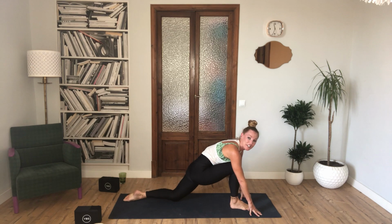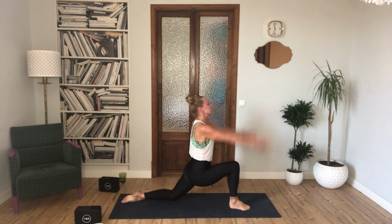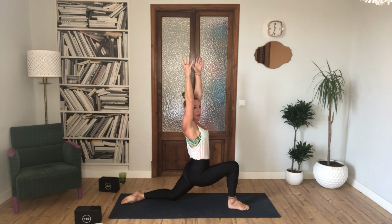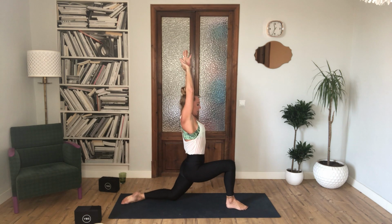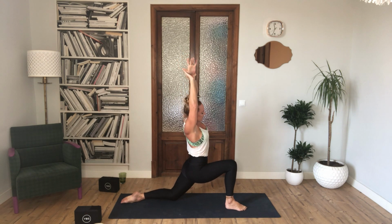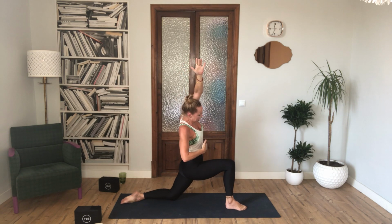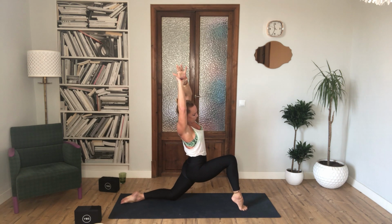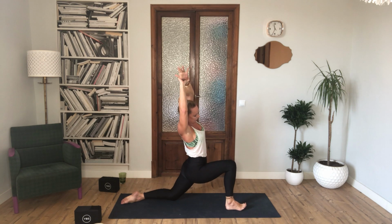Inhale. Anjaneyasana. Both arms up. Breathe in. Exhale here. You're going to grab your left hand, left wrist with your right hand. Inhale, lift. And just lean over to the right. We're firming that right hip in. And soften the ribs in. Press through the heel. Maybe you're going to lift the heel up off the front foot. And then swap it around. Lift the toes.